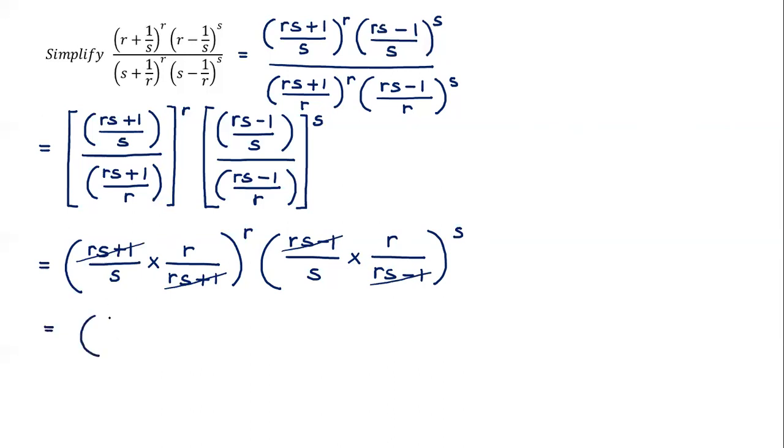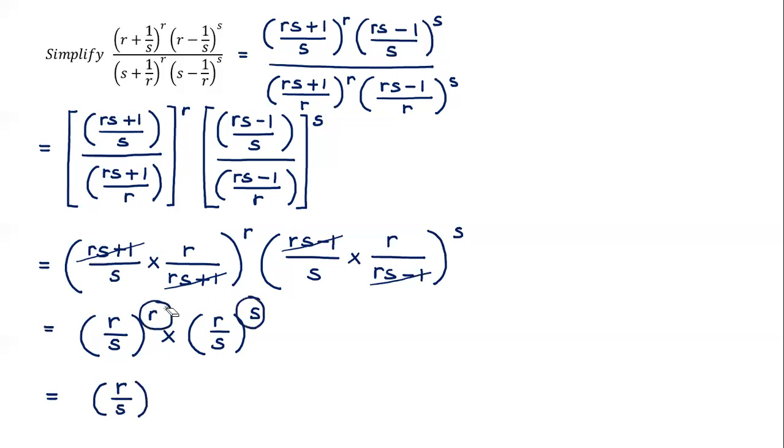So here we only have one R over S with R. And actually, if you want to put times, up to you. So this one is also R over S, with the S outside there. So this is the second idea of your indices. If the base is equal, we can add the index. So that means the answer is going to be R over S, and I can add the indices.